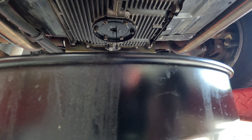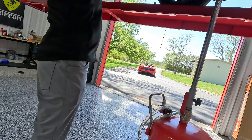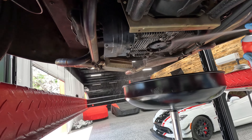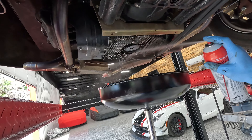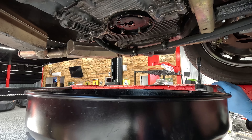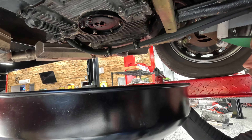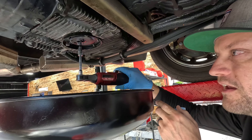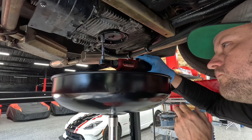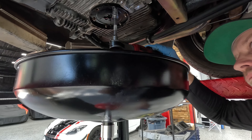Those look like tens maybe. Weird — one of them is like a stud. The rest look like... or unless they're acorn nuts. They are acorn nuts. Not on there very tight — yeah, they've got a little crush washer. I don't think it's crushed. These things are like hand tight. No wonder it was leaking — that might explain the leak. That one came all the way out. That's the last one, right? How much is that filter? I don't know — that came with the car. It was in the trunk when I got it.